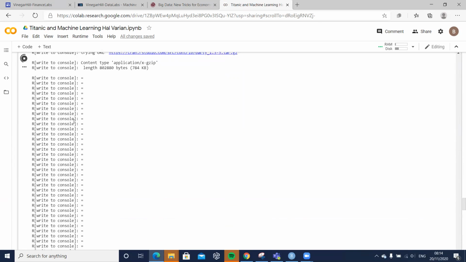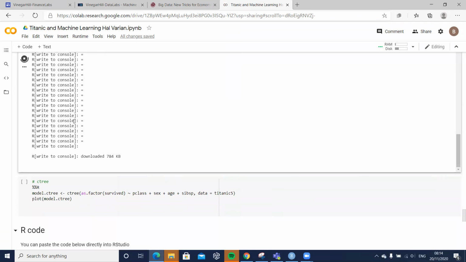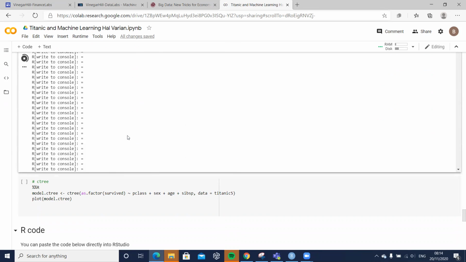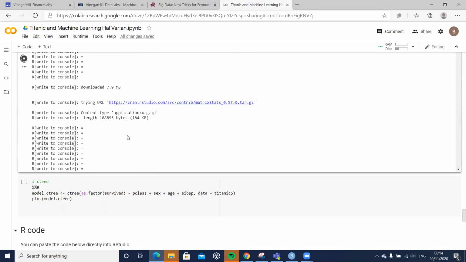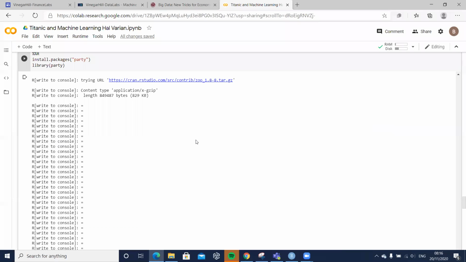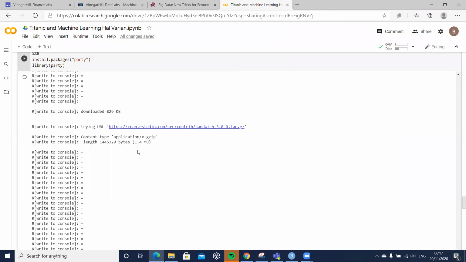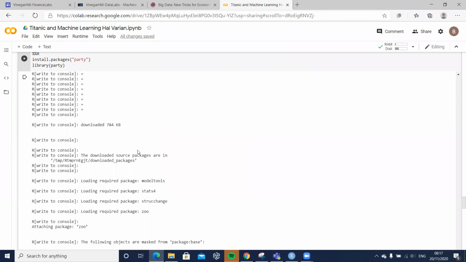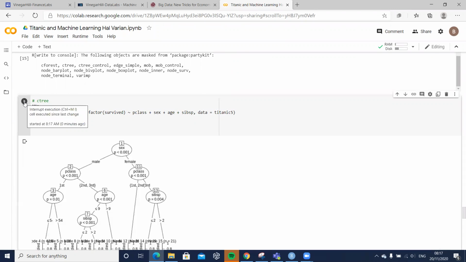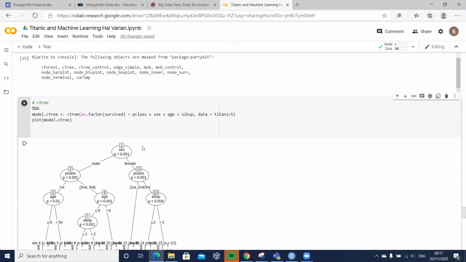And our plan here is to use ctree, conditional inference trees, and we'll run the same code again, and we will plot out our outcome. So we'll still run. Maybe I'll pause for a moment while that's executing. Okay, so that's installed, and it just took a little bit longer than anticipated. And then we'll run the ctree, and okay, it's fine, it works.